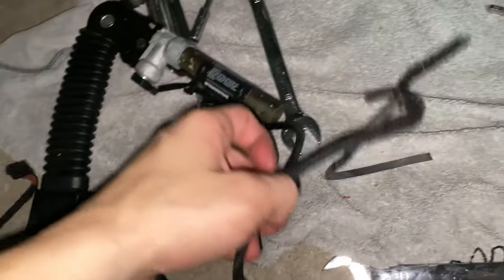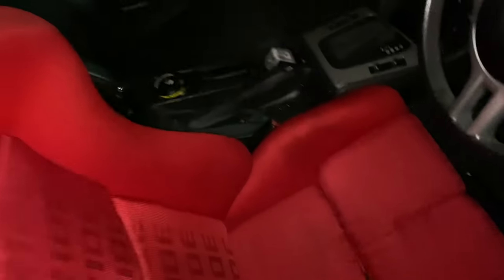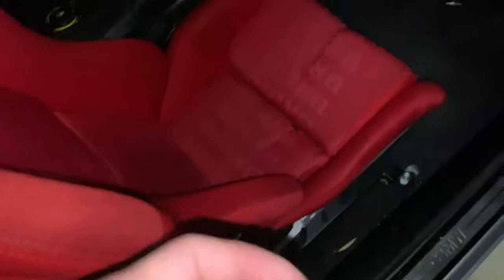I got the cable off. I followed it up as far as I could and it just went way too high, so I just cut it. I couldn't be bothered — if I ever want to put the original seats back in I'll solder it. I probably wouldn't recommend anyone doing this since you'd normally want to keep your automatic seat adjustment, but I didn't care. After some excruciating pain adjusting the seatbelt it's all secure, bolting up the four bolts now and that's driver's side done — harnesses in.